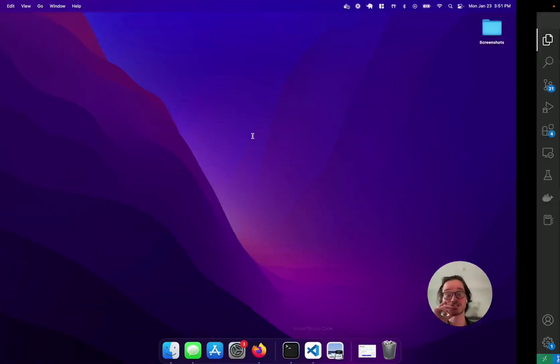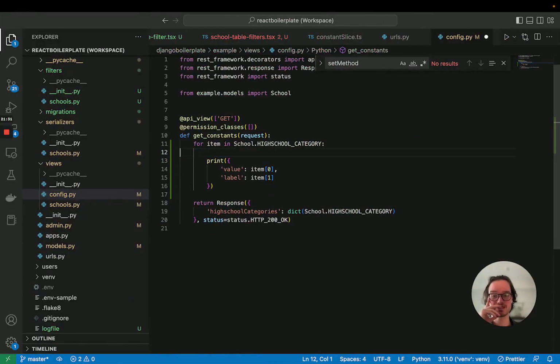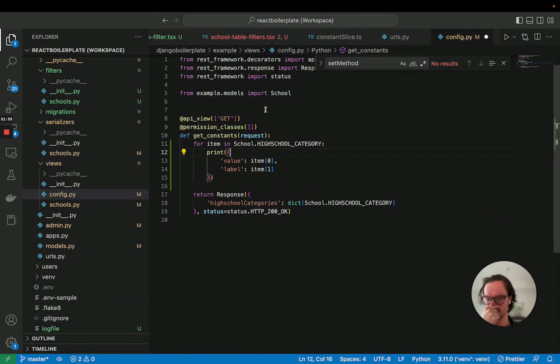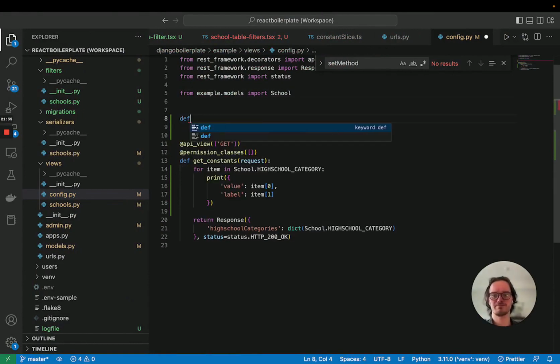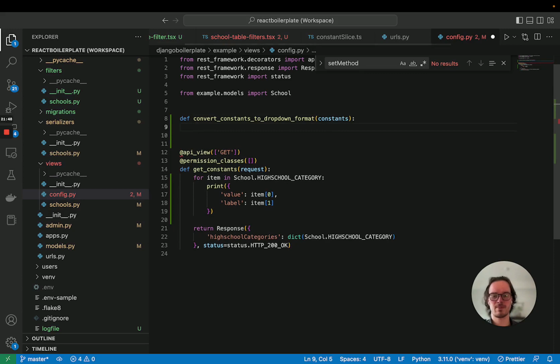Okay, well, that's essentially what we want to do, right? And maybe to keep it simple, we just do that. So we could define a method here, convert constants to drop down format. Really verbose name, but that's fine for now.